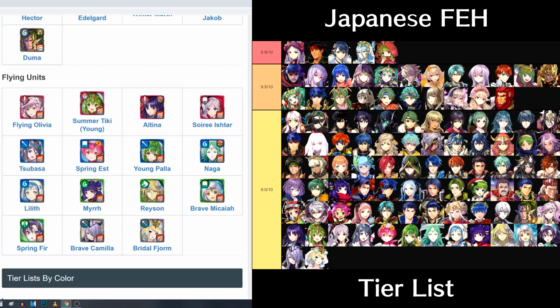And then she has Twin Blades as well to pile on some crazy damage and negate the foe's damage reduction abilities. So Twin Blades is the middle finger to Irvan as well as Repel and Close Call. I think Altina definitely deserves to be a 9.5. As for the rest of these units, I think they're fine being a 9.0.